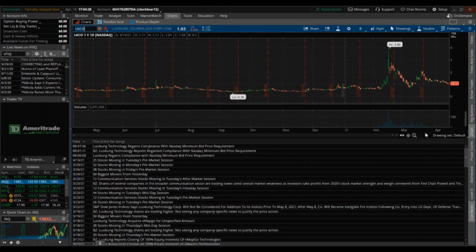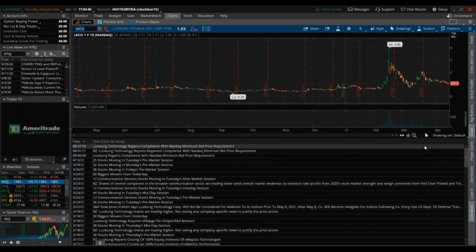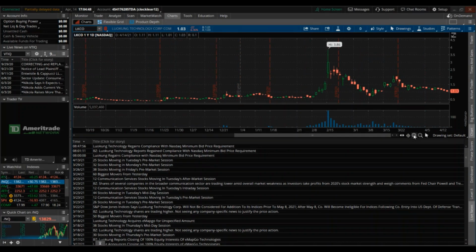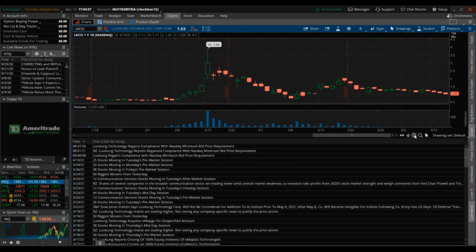If you actually look at the chart, one of the first things I want to look at is the S&P 500, which is down 0.41%. The Nasdaq is down 0.99%, and the Dow is up 0.16%. Keep that in mind when you're looking at the chart, because that's an overall little indicator sometimes of why the market goes up and down, unfortunately. It's small, it's not major, but it is one of the catalysts.